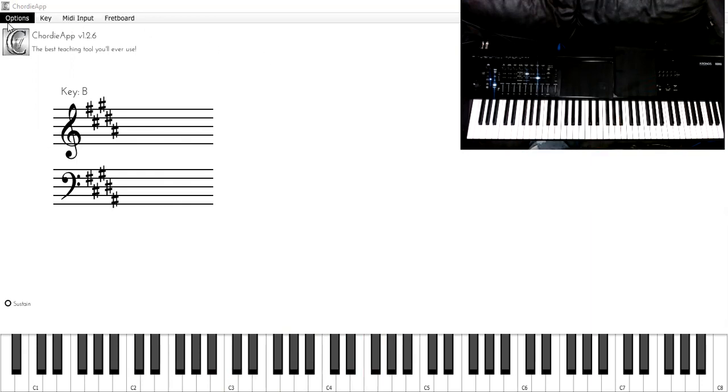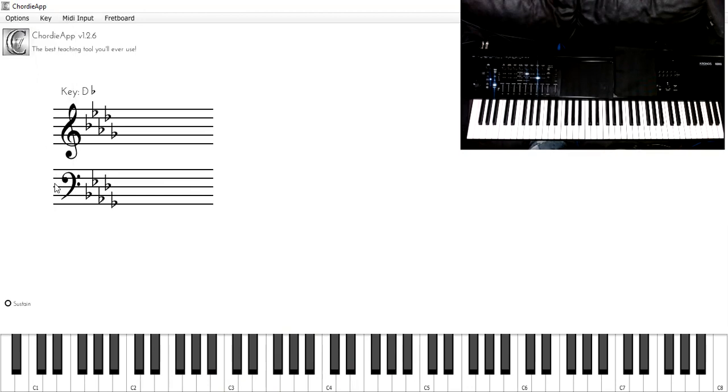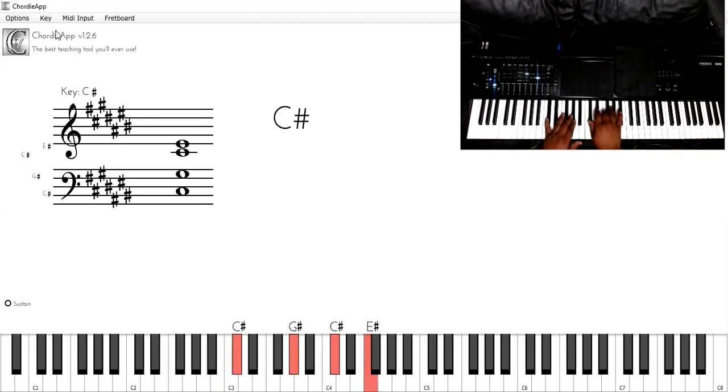Change the key to, you can say D flat, really C sharp, I guess, but because we're already using sharps, let's just stay in sharps. All right, so since we're already in sharps, let's just stay here.